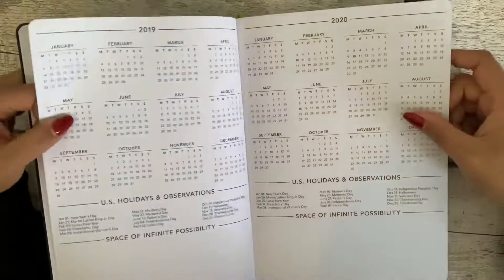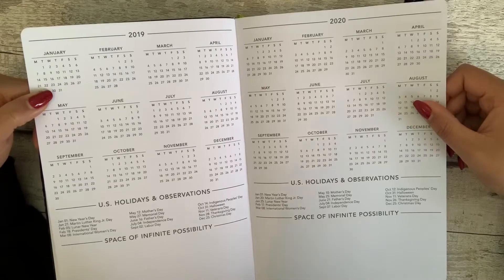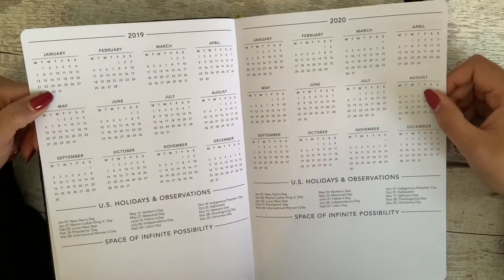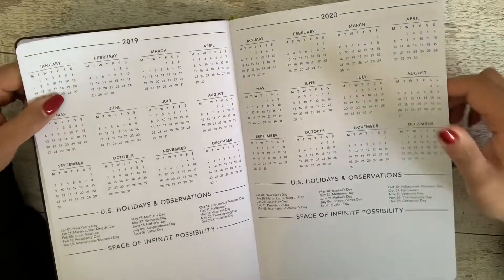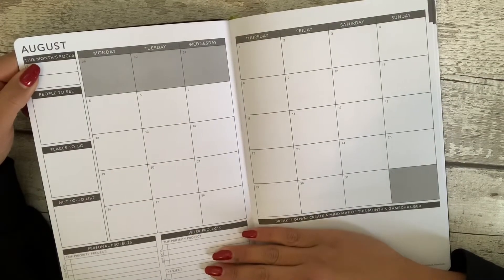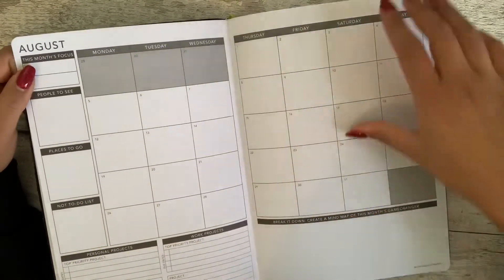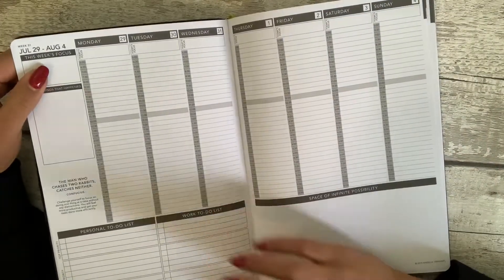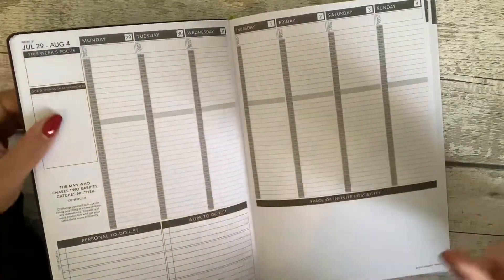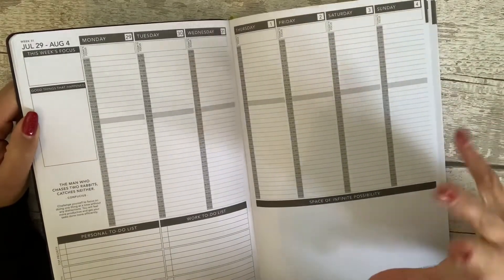There's a whole lot of stuff at the beginning — I just want the planner to start. But I'm not sold on the design element of this at all. It's very official — official could be the word I'm looking for. I can see my partner using this. I definitely like things that are a little bit softer, a little bit more colourful. But I love how many sections they have for different things. And I love these columns — this is good, isn't it? I'm going to make a whole sticker kit. We need colour, we need cuteness, we need all that.